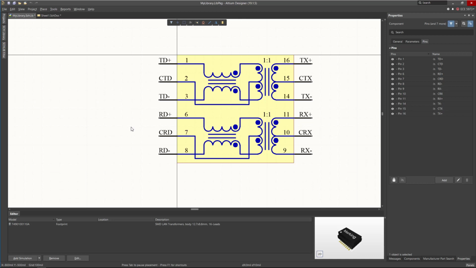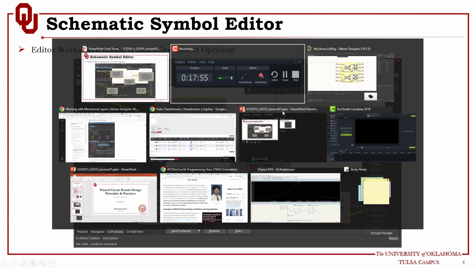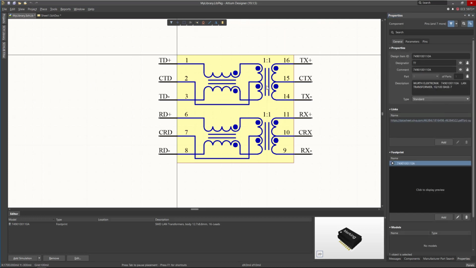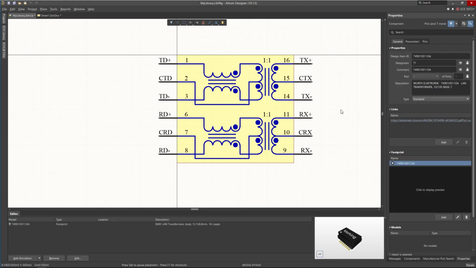Now, how can you edit the footprint editor here in preferences? If you go back to the slides: the editor workspace dialog. So how can we access the properties of the schematic symbol editor? If you click on the free space in here and go to General, you will not see where you can change, for instance, the grid size, the font, or any other information. These are the properties of the component being selected, even if I click on the free space.